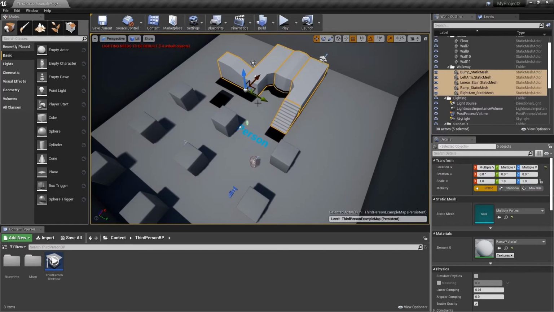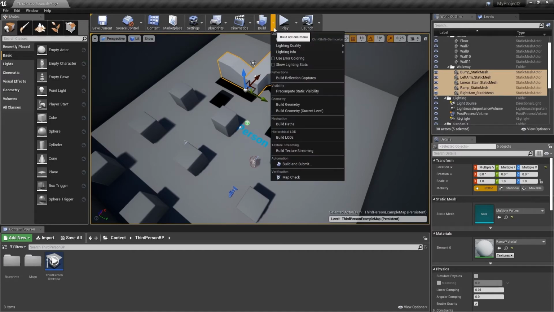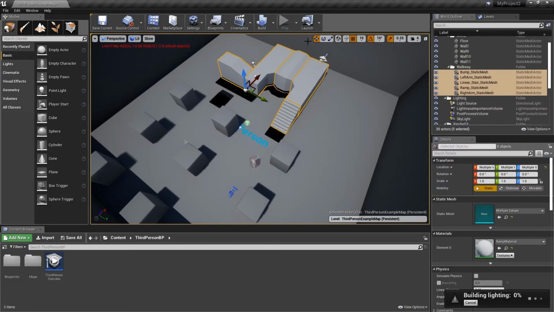You may have noticed during this process that a warning has appeared in the top left of the viewport. The warning says lighting needs to be rebuilt, and if we look in the scene, we can see that the harder shadows do not match the position of our meshes. This is because these are baked shadows. While this won't affect gameplay or the AI, it's kind of distracting, so let's fix that right now. Move to the Build button in the toolbar, and on the right-hand side, select the drop-down and select the first option, Build Lighting Only. This will build the lighting in the scene and resolve the problem.